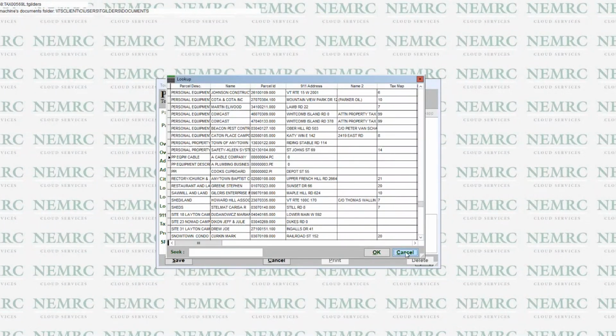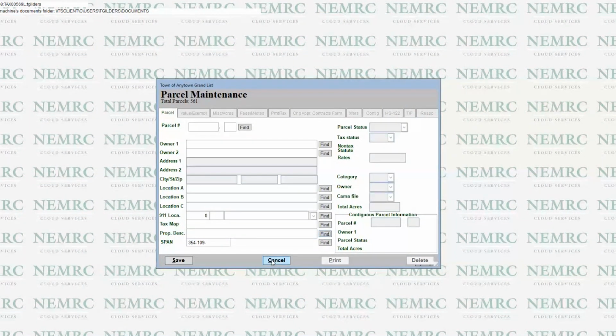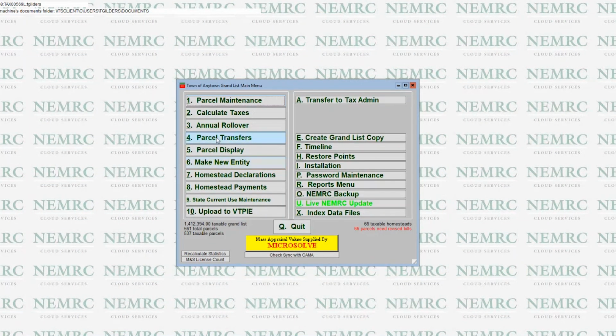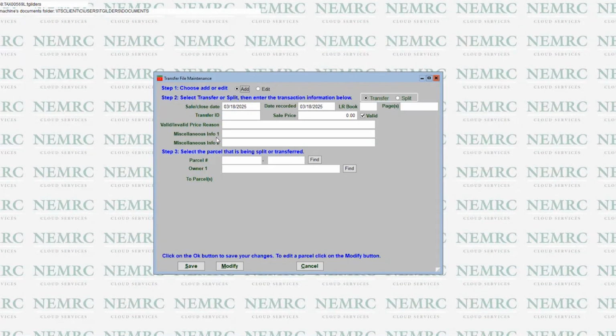So now let's go into transfers. With a parcel transfer, you get a PTTR in your office. You're going to go in, and right here it says choose add or edit.